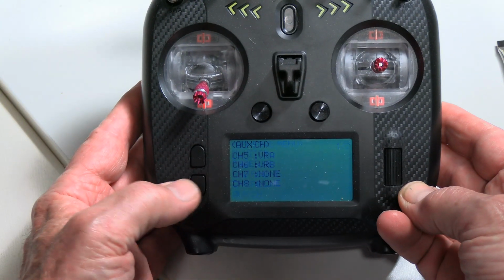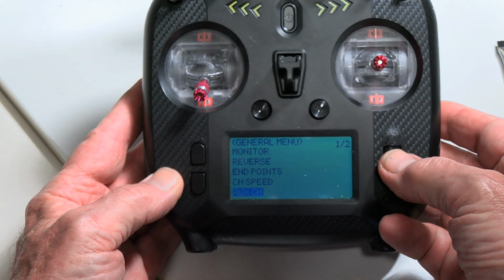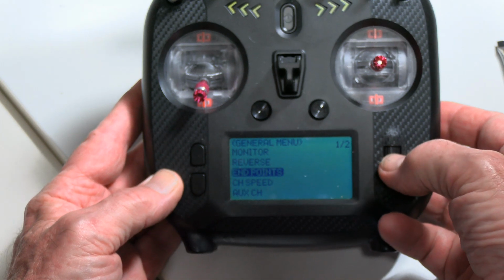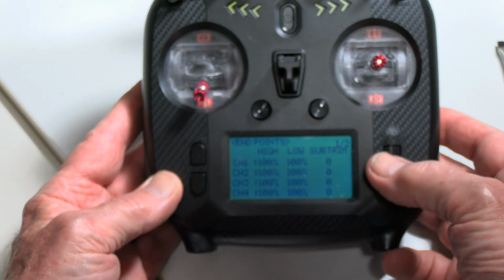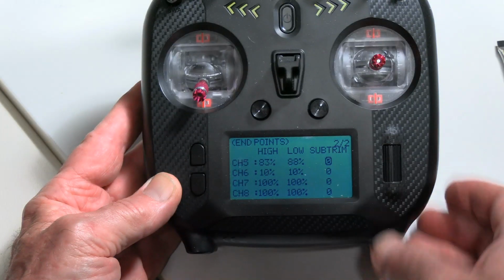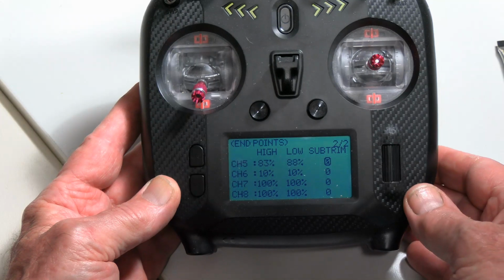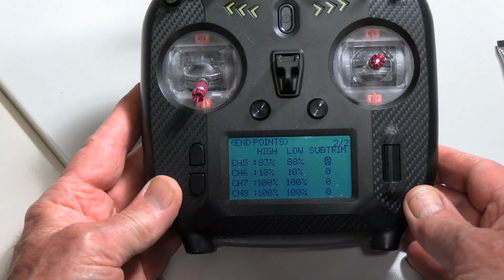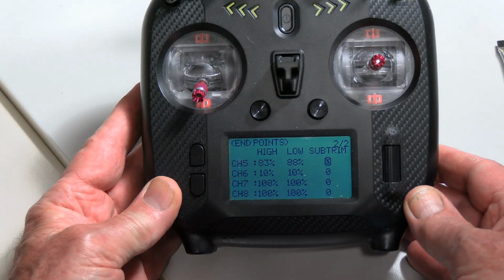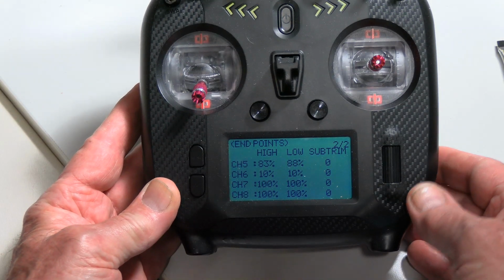Okay, so we then use our back button, and so then we want to go to the endpoints, and again I'm a step ahead of you here, but we go down to channel 6, so it's on the second page, and you can see I got channel 6, 10% and 10%. So what I'm wanting to do is to limit the travel of that channel such that I'm not going to do any damage.